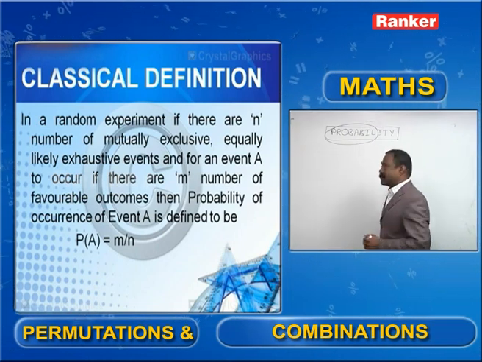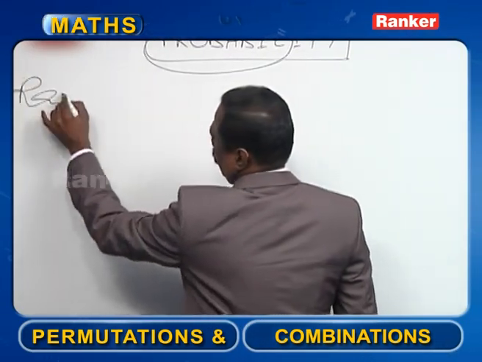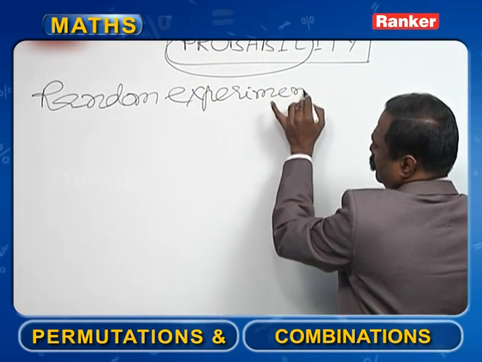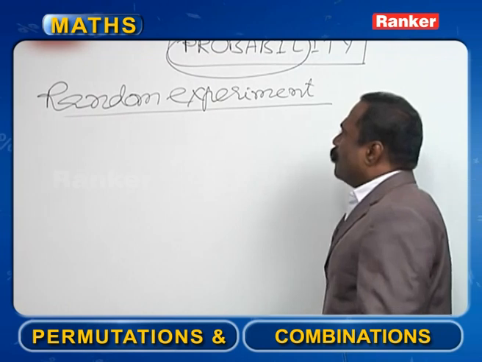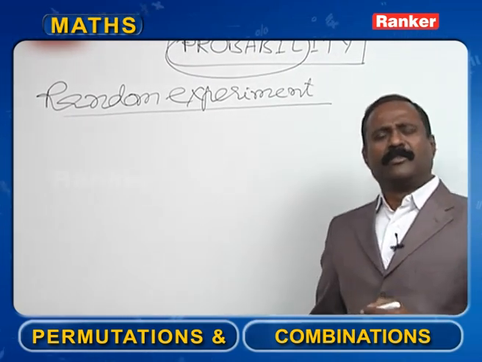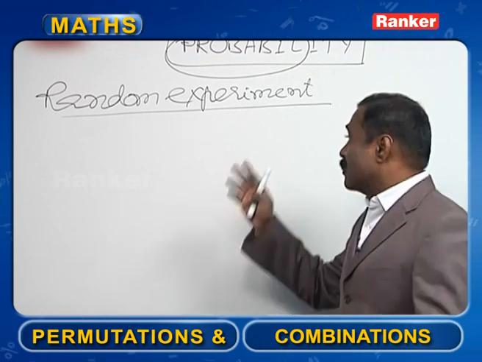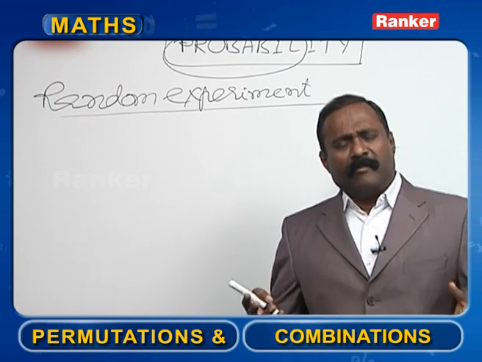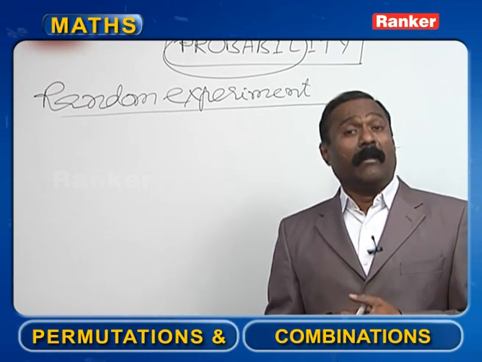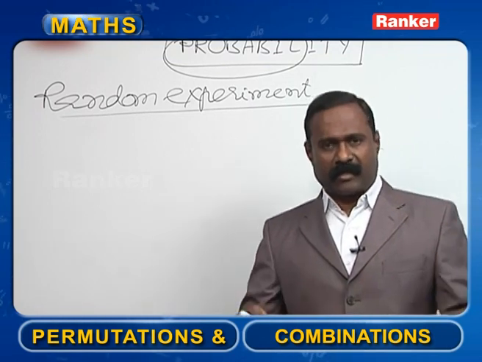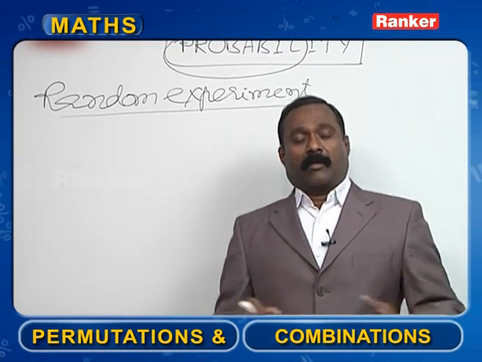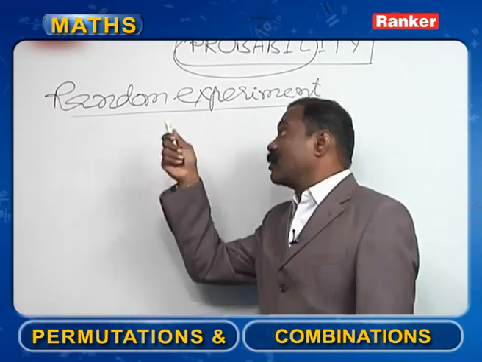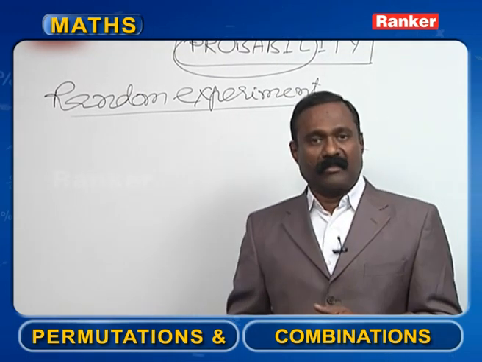So let me first define what is a random experiment. First of all, what is an experiment? Generally, for the purpose of definition, an experiment is nothing but every day-to-day work we take up. If you take all of them as experiments, the works we do, among those experiments, what should be the random experiment? That is the important thing here.